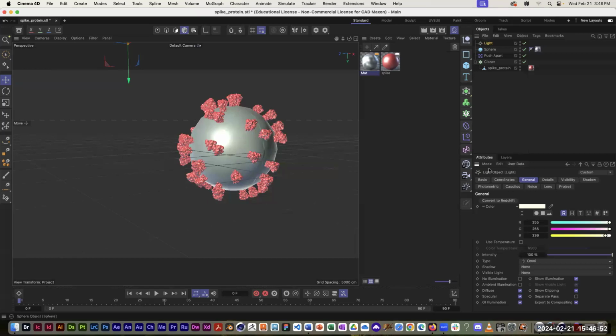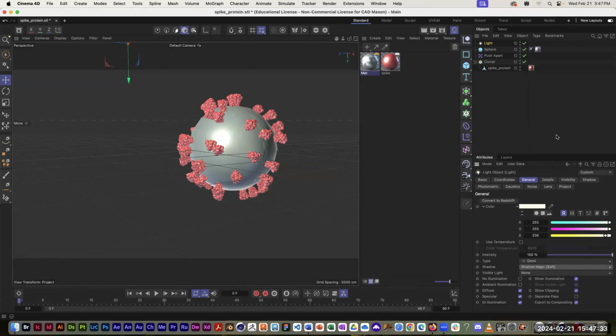Once again, with the light selected in my objects panel, down here under all of these different attributes, there's a little pop-up menu for shadows. I'm going to change that from none. I'm going to choose Shadow Maps Soft for my shadows. I could turn on what are called ray traced hard shadows, but these have an absolutely hard edge to the shadows, which I think looks really unnatural. So I find that the soft shadow maps create more realistic looking shadows.